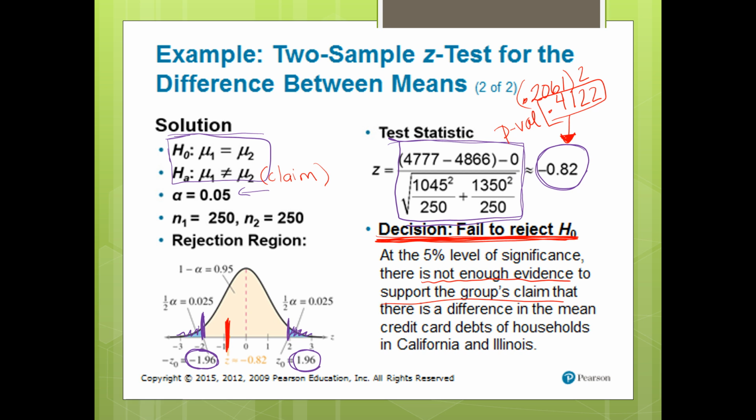And I do want us to think about this in chapter 8. I want us to take a little step further and say, if we weren't able to support the group's claim, then it doesn't seem like there's a difference in these credit card debts. So I want us to actually figure out what it means when we're doing that. I know this is a little messier. Again, this came straight from the book. I will show you what I have on mine.